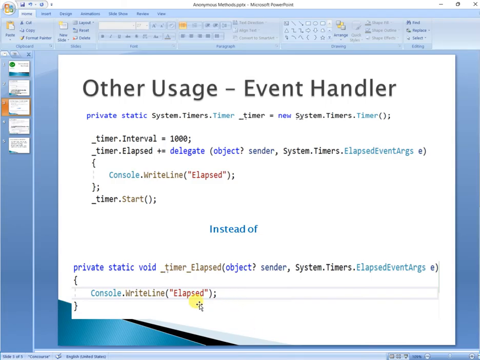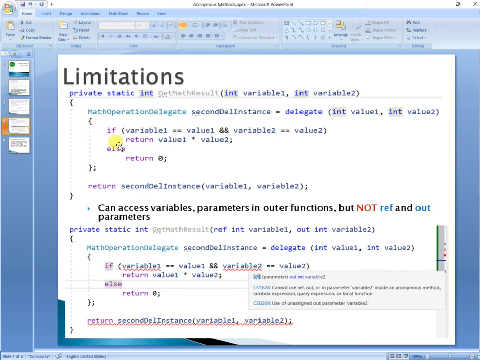Okay, so that was an example with an event handler, how we can use it in your C# programs. Okay, next point is about the limitations of anonymous methods. So I take an example to explain 2 scenarios. So this is how you can use an anonymous method inside another method. And here in this case I have 2 parameters, just for the purpose of the demo.